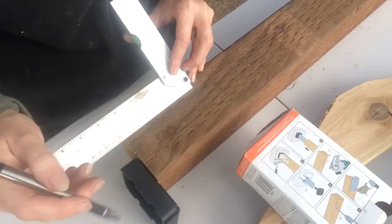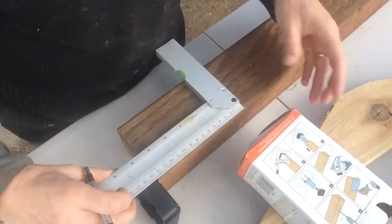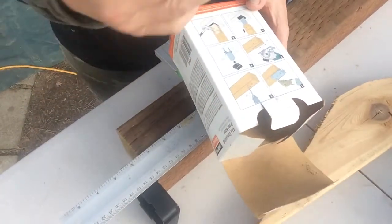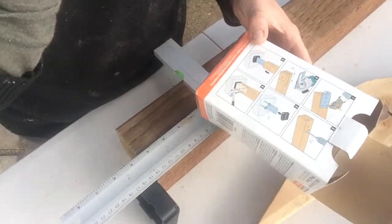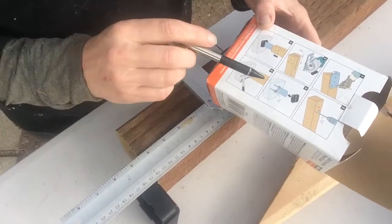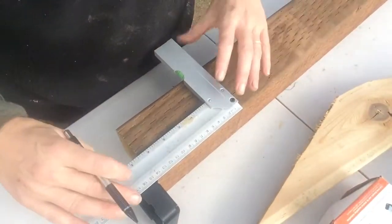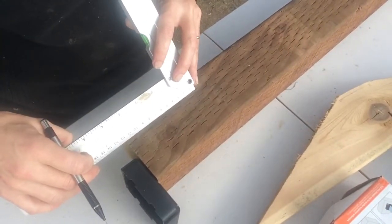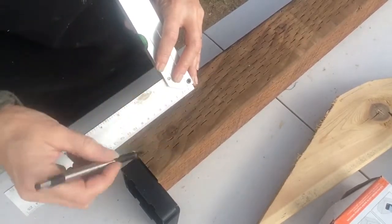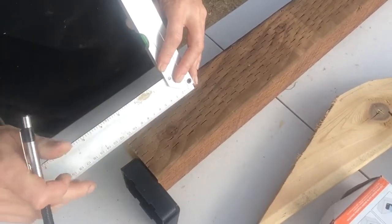What I want is not what Simpson asked me to do, because there is too much imprecision in their design. It's fine for one post, but not good for building a full wall using this kind of hardware, and not good for a wall that is supposed to be leveled. So we have to adapt this recommendation to the field as it is in reality. Using my ruler, the measurement reads 11 centimeters, 8 millimeters, and a half — that's 118.5mm — and that is the kind of precision I want.